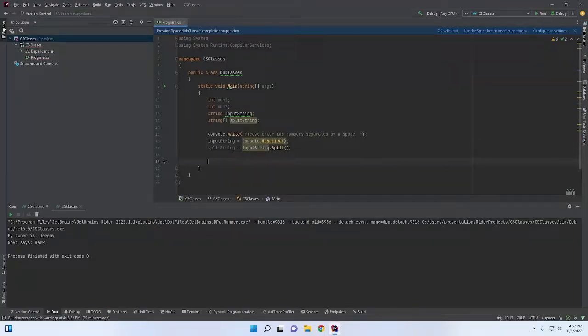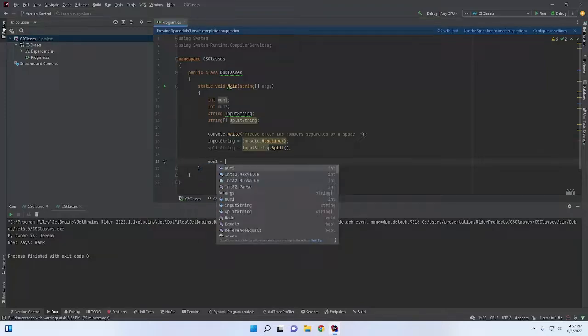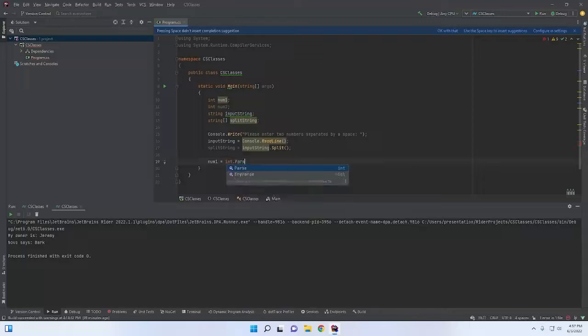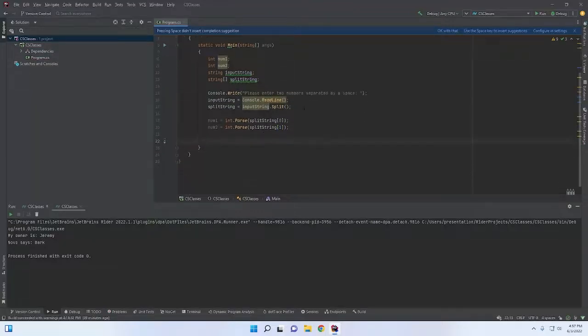And now I just need to populate each of these ints. So num1 is equal to int.Parse, and this will be splitString[0], and num2 is equal to int.Parse splitString[1].